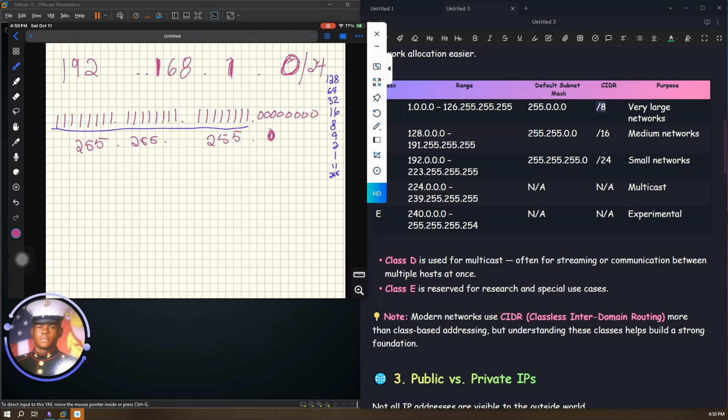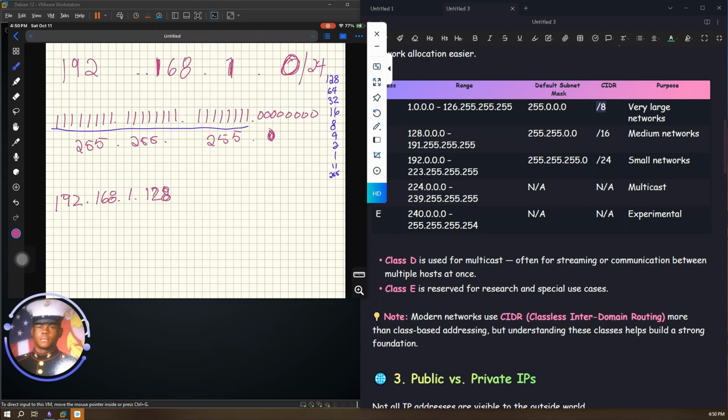Yes. Okay. So in order for us to break this down into smaller manageable networks, we need to borrow bits. So we can borrow 1 bit from the host, which will give us 2 networks. So now we will have 192.168, and that 128.